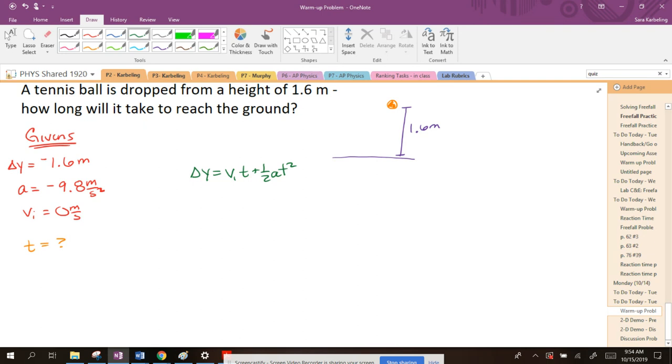Anything go to 0 in this equation? Yeah. What goes to 0? The VI times the time, right? Because VI is 0. We can solve this for t. You've done this a few times. You're going to do it a few more times this week. Just, fair warning, spoiler alert. What are you doing this week? Solving for t. That's what you're going to do a lot. Okay? Did you get an expression for t?